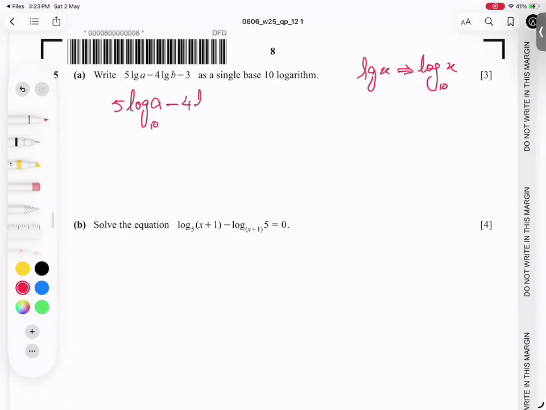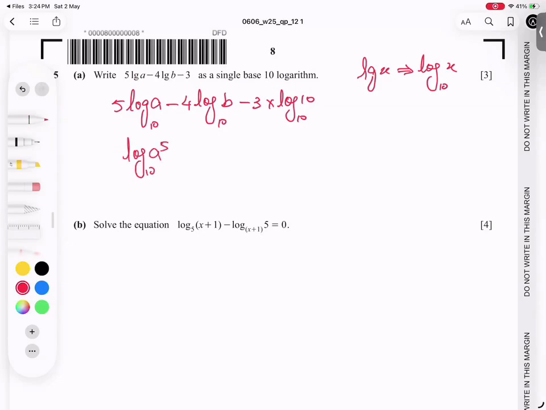So I'm writing every logarithm with base 10, but 3 alone. Can I say 3 into 1? Yes, 1. Can I remove 1 and replace it here with logarithm 10 base 10? Perfect, because this is equal to 1. And 3 will go in the power of it. I can say 5 goes in the power, 4 will go in a power, because we need a single logarithm.